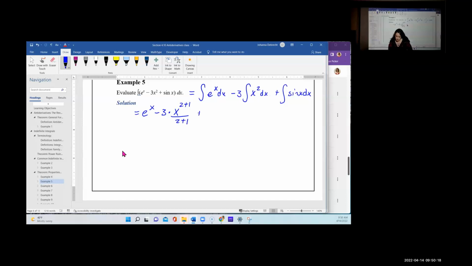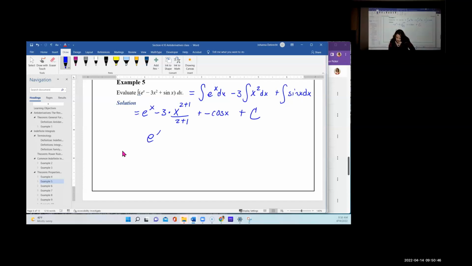And then I've got to think about this. I took the derivative of something and I got sine. So it's got to be cosine, but that would give me a negative sign. So I need to apply a negative onto the cosine. So this has to be negative cosine of x. The derivative of that gives me sine. And then the next thing we're going to do is combine all of our plus c's together. So we have one big plus c.